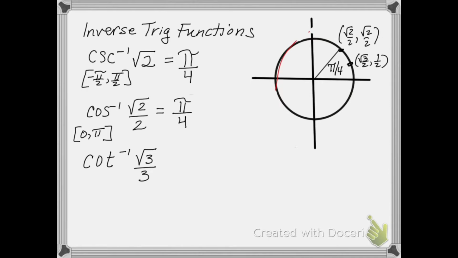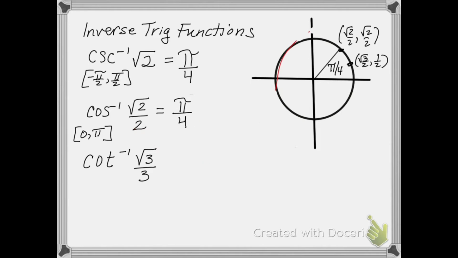And just to stop and think about this and maybe slow down for you. A way to check that the inverse cosine of rad2 over 2 is pi over 4 is that it's going to be true if it's also true that the cosine of pi over 4 equals rad2 over 2. When I look at pi over 4 and I look at the x-coordinate, yes, it does. So we've got the correct value here.